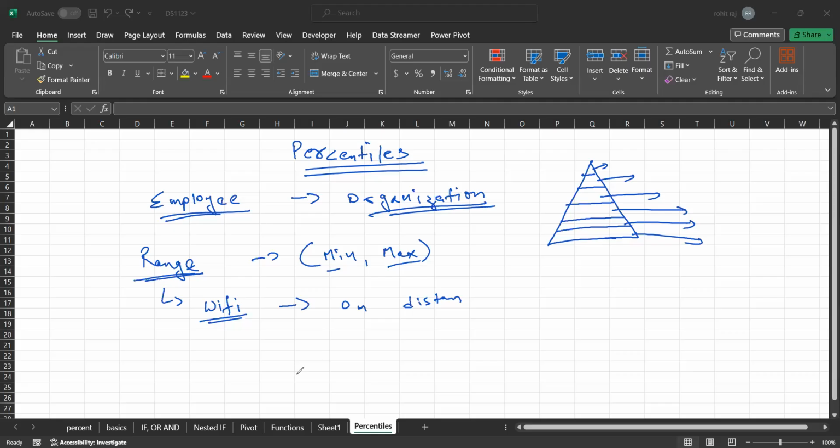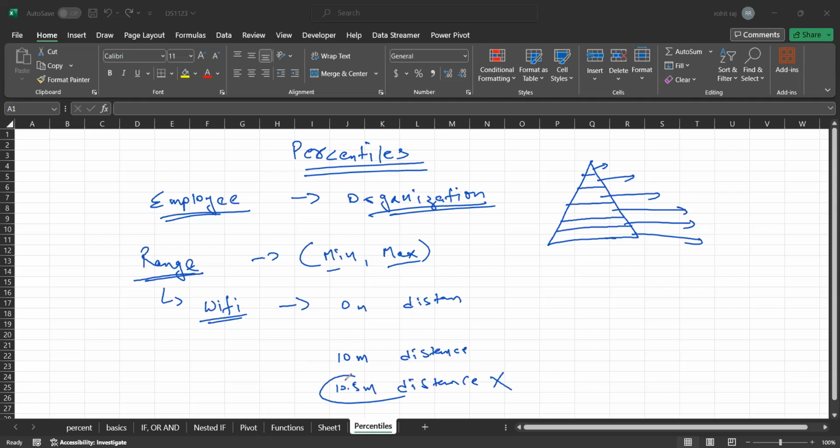So let's say there is some point beyond which the Wi-Fi isn't showing on the device you're using, maybe your laptop, desktop, or mobile phone. Let's assume 10 meters of distance is the maximum distance at which this Wi-Fi can provide connections and help you browse the internet. And beyond this, maybe at 10.5 meters, this Wi-Fi is not working or not showing on your device.